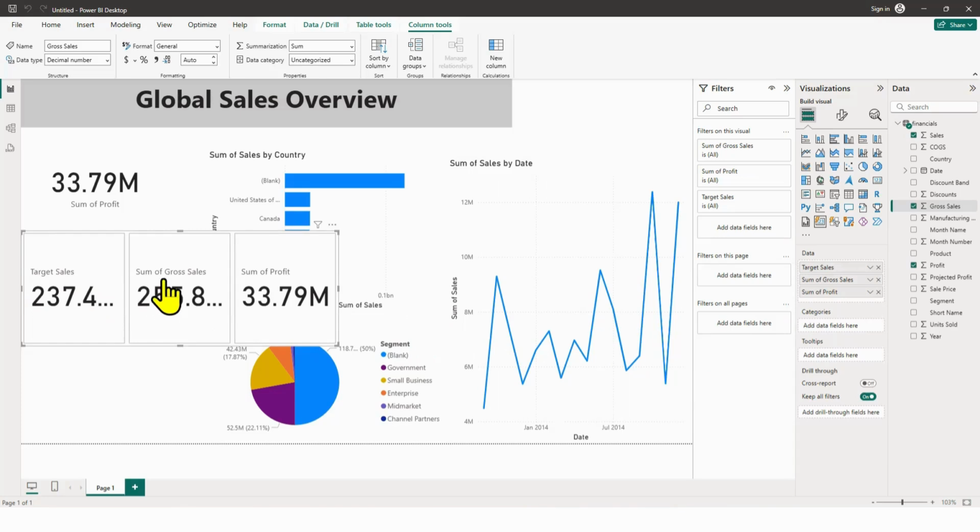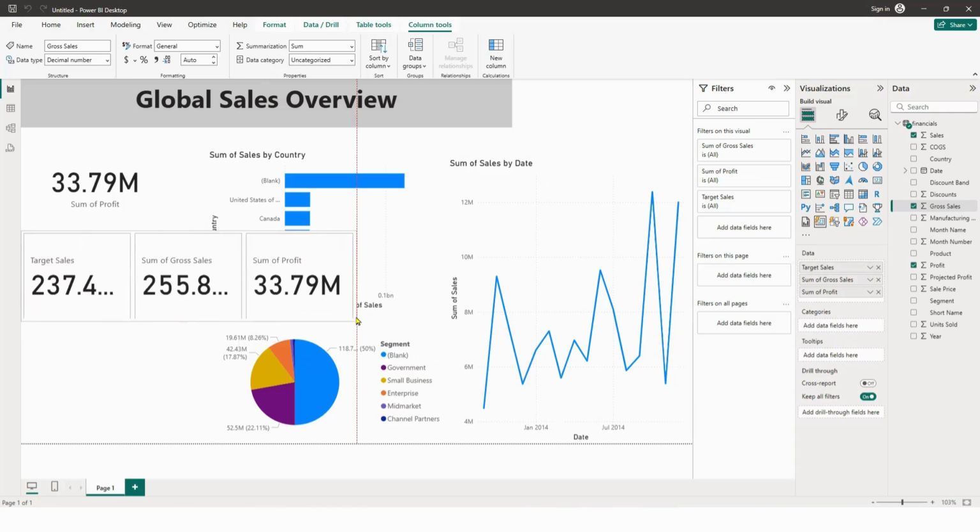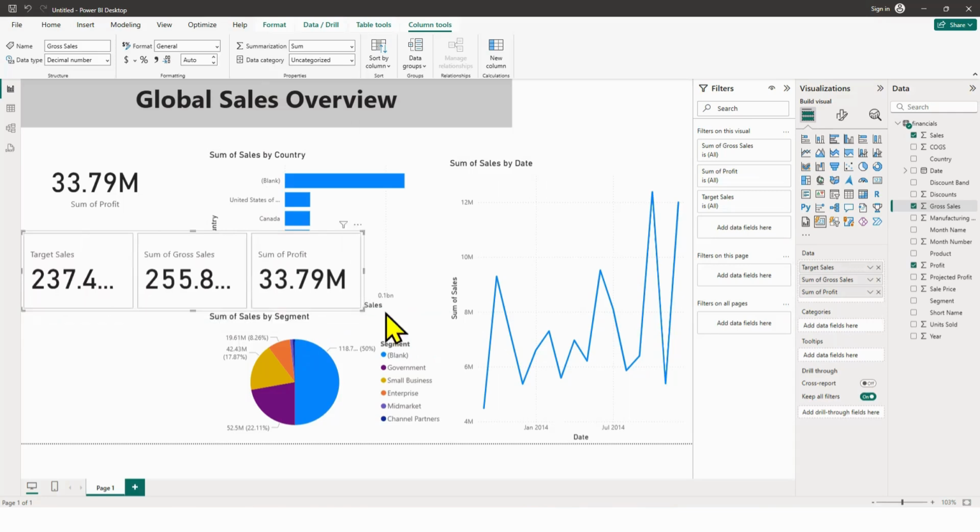And then instead of sum of gross sales, you can just change it to whatever you want. And then you can resize it. Formatting it, we will be delving more into it in future classes.